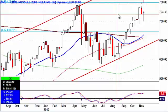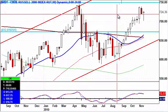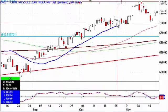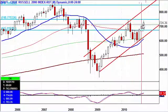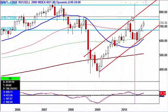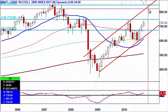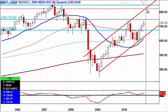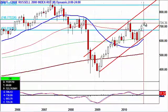So the point of this is protect your positions. It's certainly not weak enough yet to worry about closing down some of the longer term trades, not unless we see a double top on the monthly. Then I would become concerned, as that would show weakness. But for now, things are still fine. We're still on that move from wholesale up to retail, and we still have a good 2 to 3 more months before we run into the next real strong level of overhead resistance, assuming we're able to work through this.